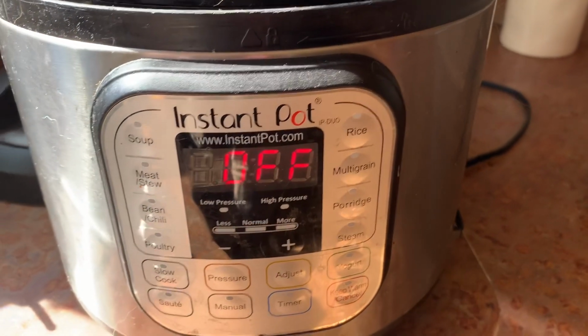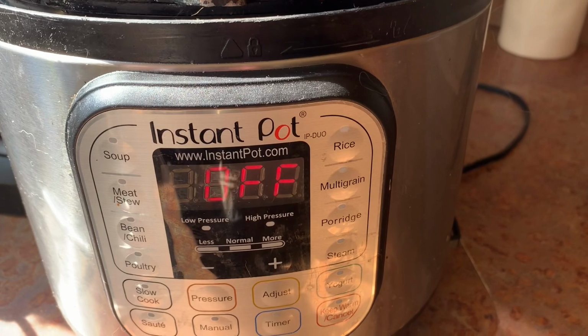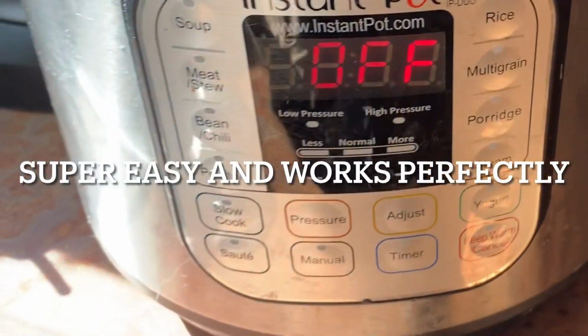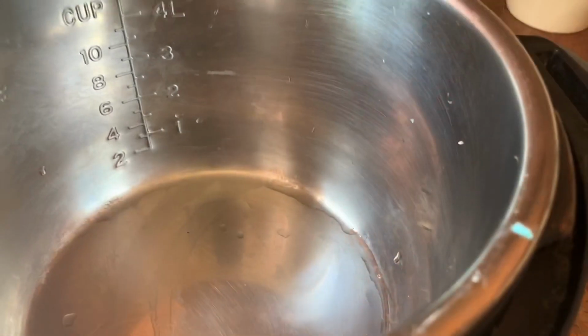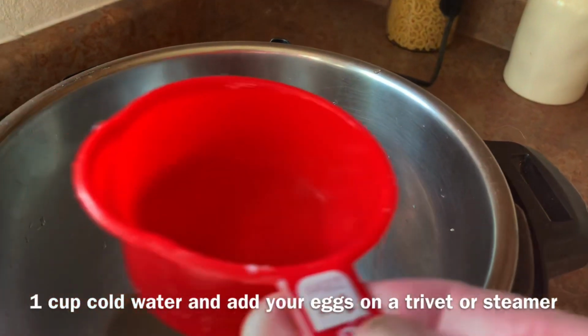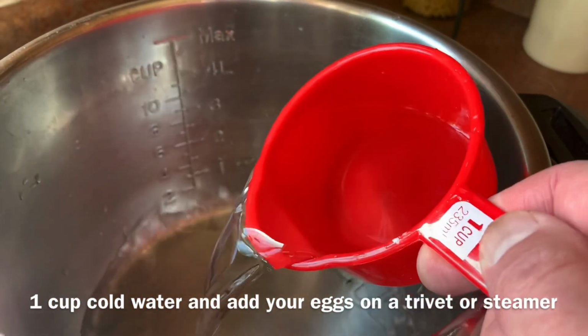All right. What we're doing today is quick and simple hard-boiled eggs in the Instant Pot. It's dead simple. Now, the only thing we need is 1 cup of cold water, and it's got to be cold water. Go ahead and add that in.